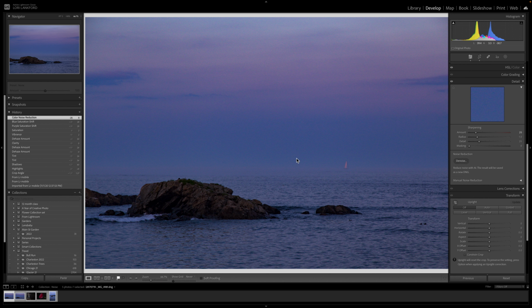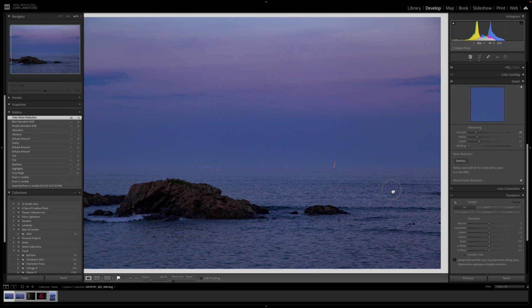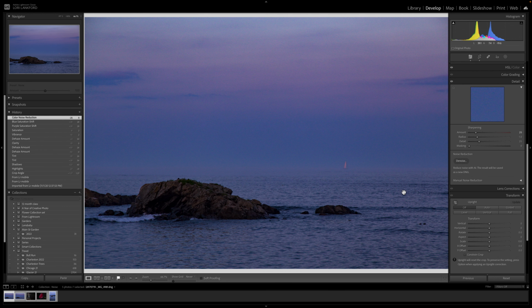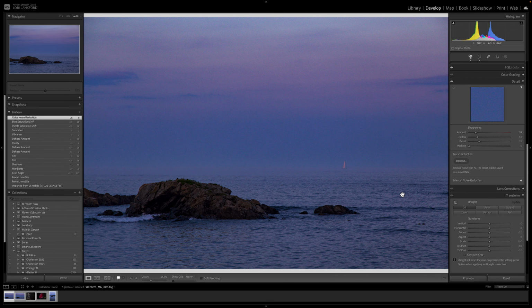Now, the other thing to note about this is when you process the denoise, it is going to make a digital copy, a DNG file of your image. So those two images will be stacked together. Now that may be one thing that's a little tricky for you because all your other edits to the image will be in your original file and then it's going to make a digital copy. So I'll show you how that works in just a second.